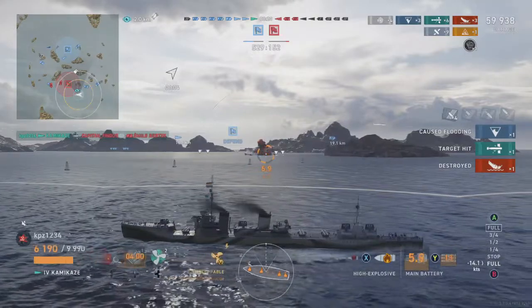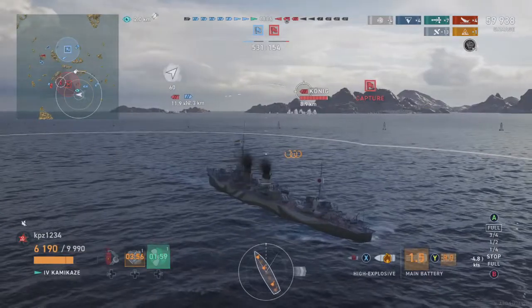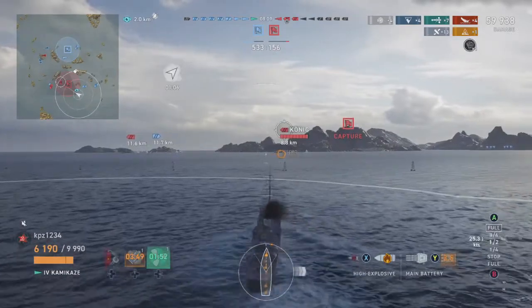And down goes the Emile Bertin right there. Don't know if he was disabled or he just decided not to move at all. Normally, when you're disabled, you put up sparks. I didn't see any there, so I don't know what was going on.